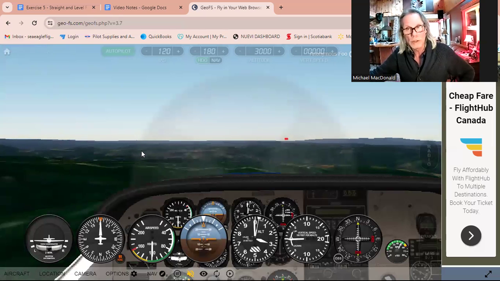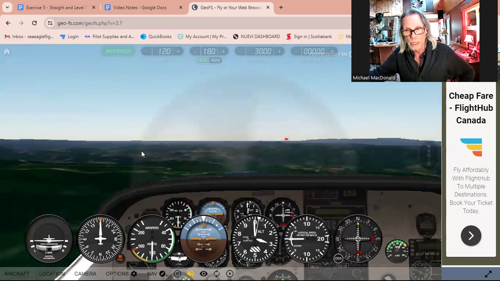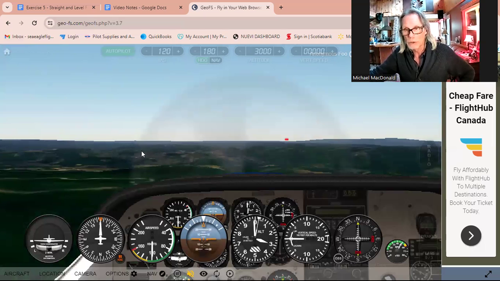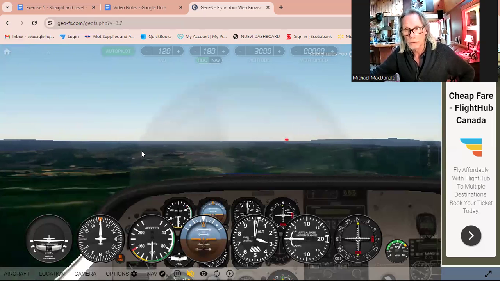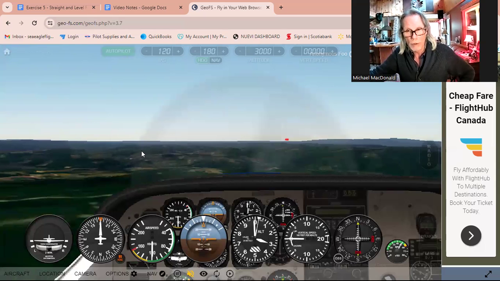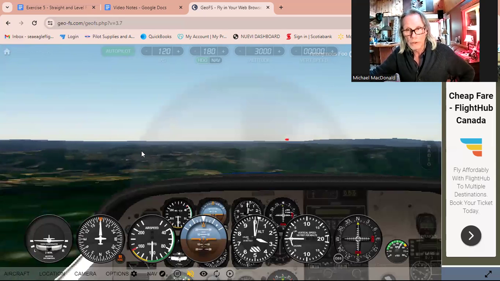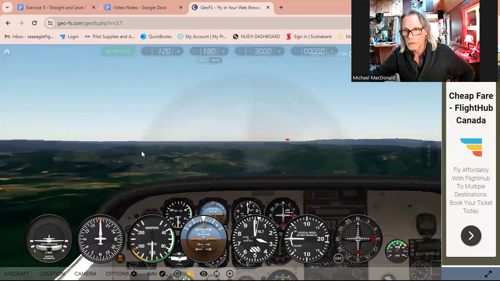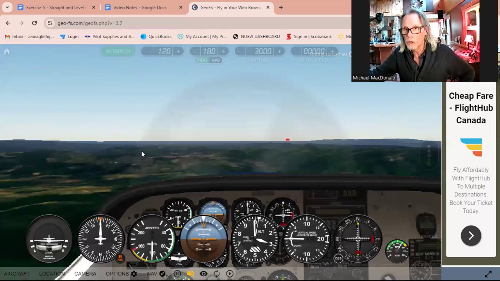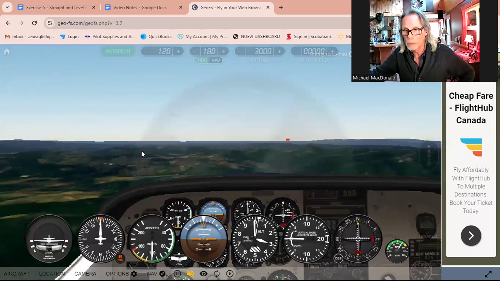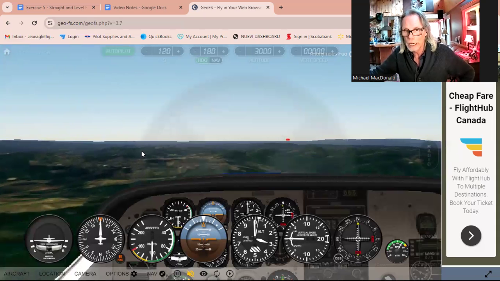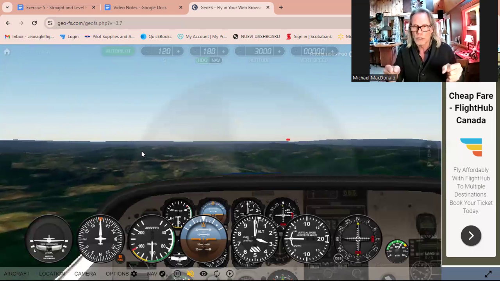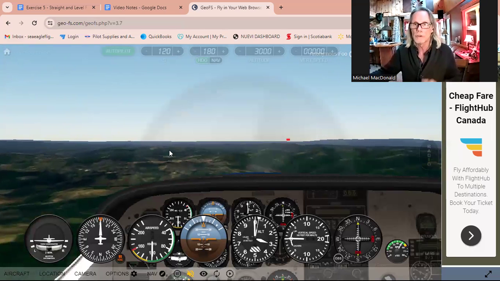But if you don't change the attitude of the nose, either up or down, say you just add power, the plane is going to climb because the power control is the up and down control, right? If you reduce the power without making any changes in the nose attitude, the nose is going to drop and it's going to descend, okay? So we have to hold the nose for the altitude that we want to stay at. That requires making some adjustments in the nose attitude to keep the altitude, 3,000 feet.